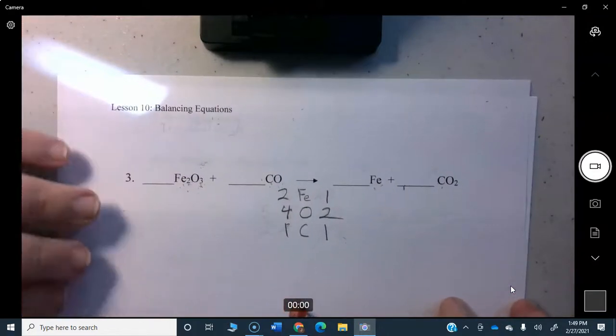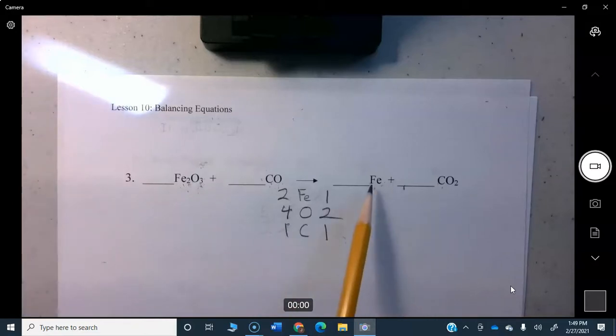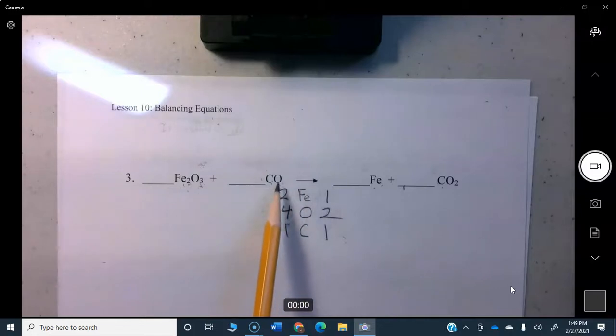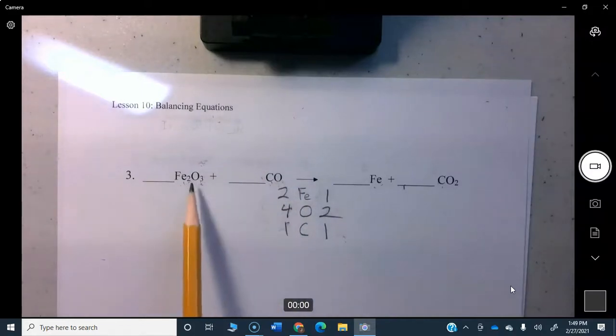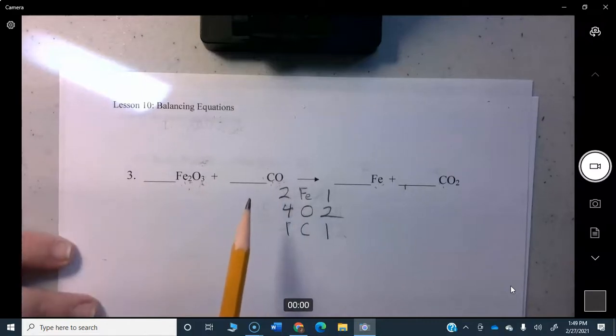All right, so what are we going to do? Well, there's 2 things I said to avoid at first. One is a lone element. And the other is anything that appears more than once on the same side of the arrow. And oxygen does that, as it often does. So if I had to choose one of those, I would say still avoid the oxygen. The appearing twice just makes the problem a little more complicated.